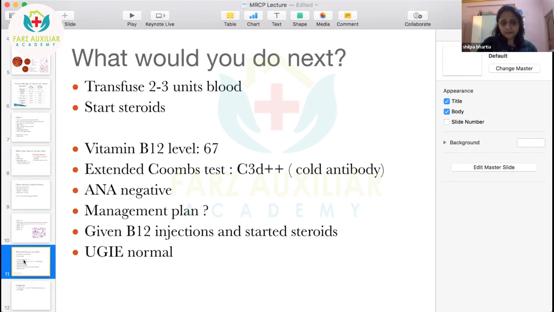Ma'am, can you please explain the concept of Coombs test once? I'm not clear with the concept of Coombs test. Yeah, so hemolytic anemia is when you can develop autoantibodies against your red cell surface antigens. When these autoantibodies go and attack your red cells, they are going to cause hemolysis. The way of testing this hemolytic process in the lab is called a Coombs test, where they add an anti-IgG antibody to the patient serum with antibodies against the red cells.